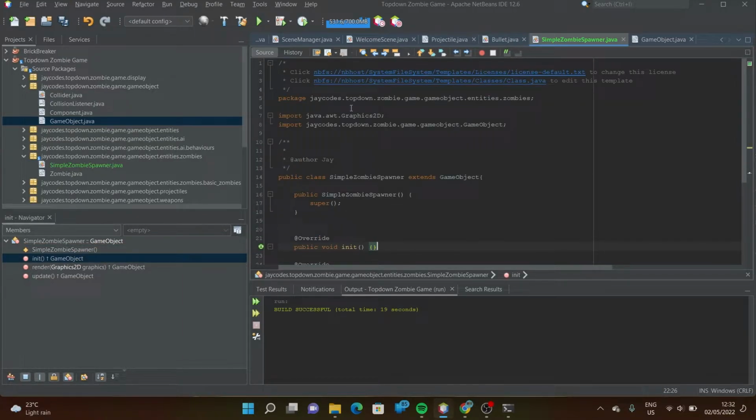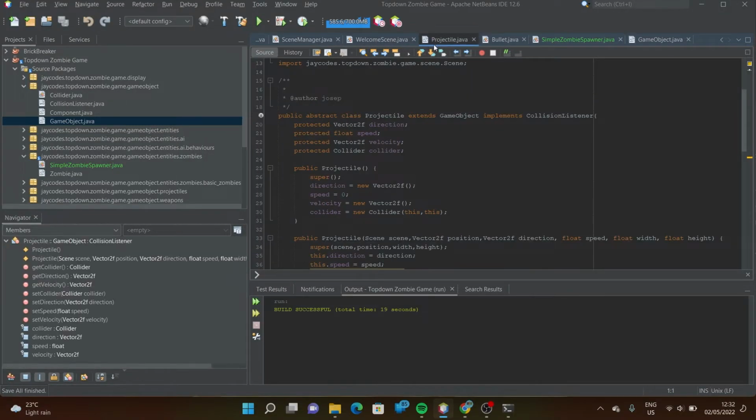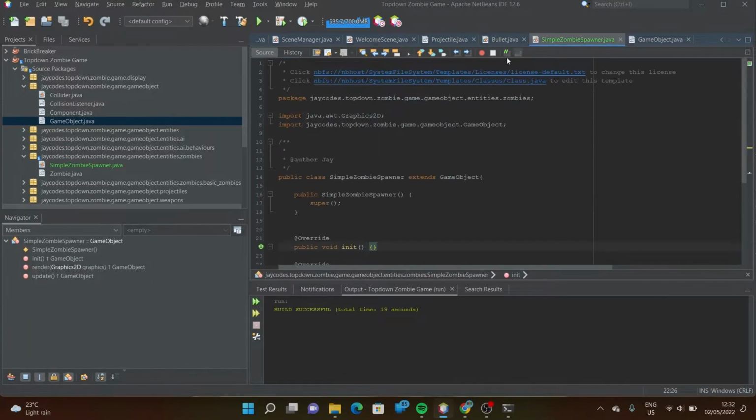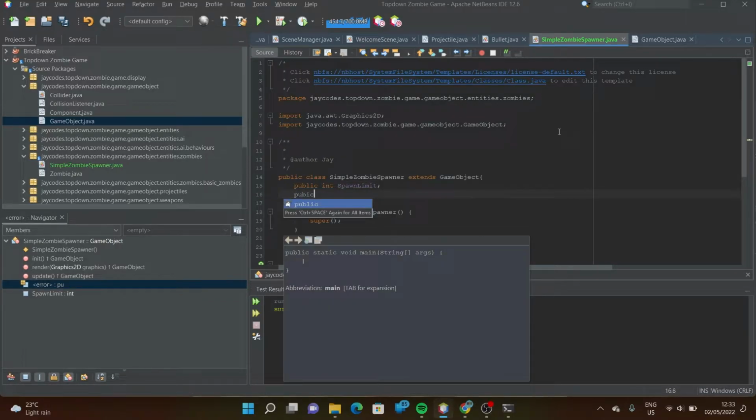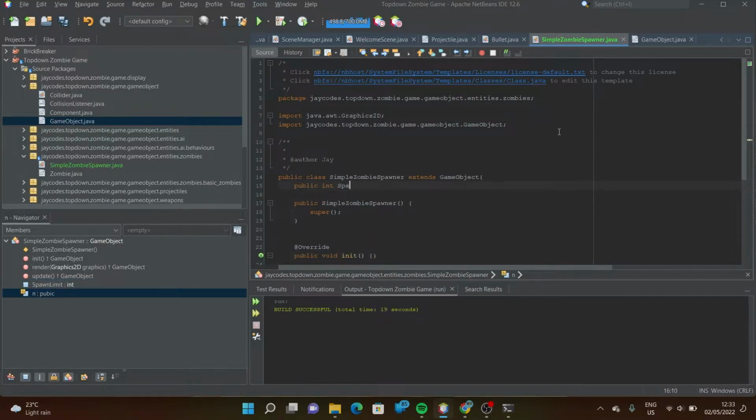Now what I want to do is continuously spawn zombies over time. Inside the SimpleZombieSpawner, we can have a few variables. First of all, I'll create a public integer and name it spawn limit.